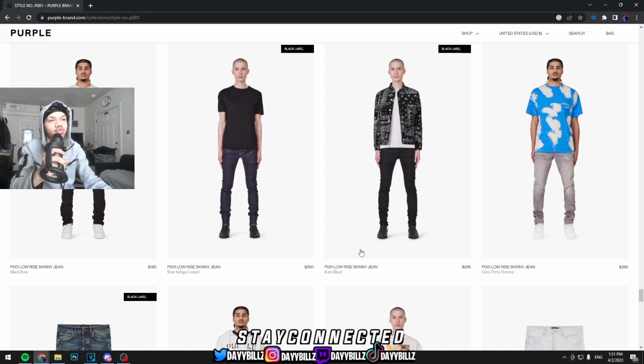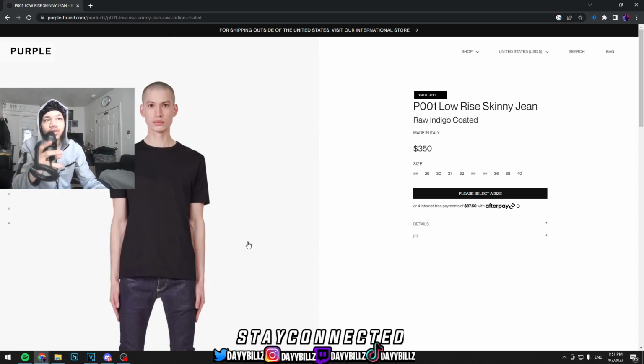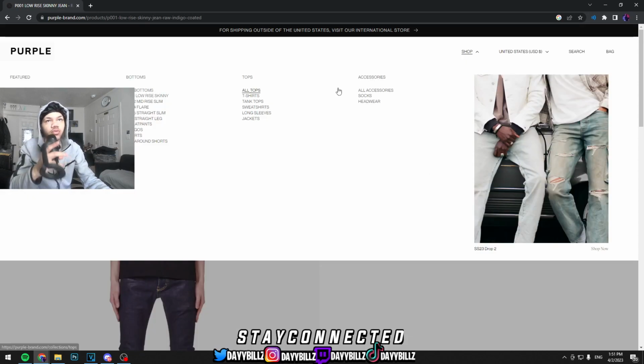But yeah, you wanna go for the purples that look like this at the end. Because if you go to Amiri, you will see a lot of Amiri models wear these type of shoes, because these shoes are real skinny. So if y'all want to get y'all purple jeans real skinny, this is what y'all gotta look for. That's the key to look for when you're going for purple jeans.